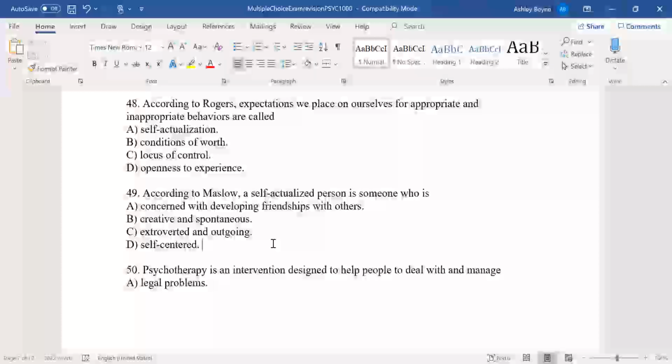Projection now is completely different from displacement, where projection is a negative thought you have about yourself, but you don't want to think that way about yourself, so you put it onto someone else. Let me try and find a better example of projection. If anyone has any off the top of their heads, feel free, but I'm just gonna try and look for a good one.